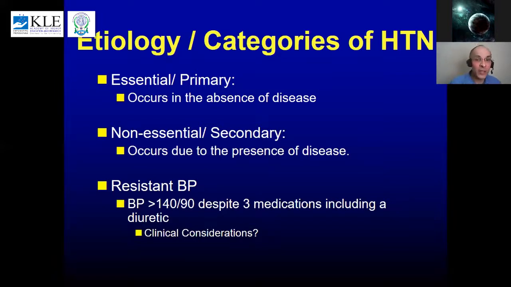And for these individuals, if somebody that you see is resistant, number one, it's very important to see: do they have white coat syndrome? To rule out white coat syndrome, it may be useful for them to keep a blood pressure log, buy an automatic cuff, take their blood pressures throughout the day, and see how that compares to the blood pressure that you're taking with them, because it may be higher just because you're there.